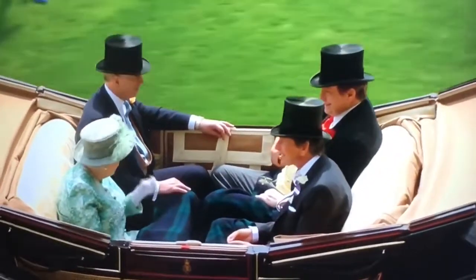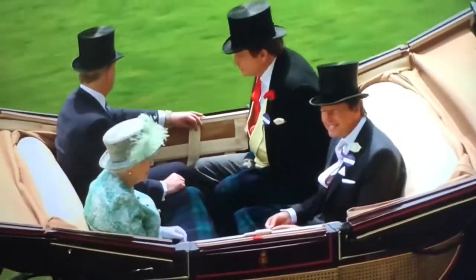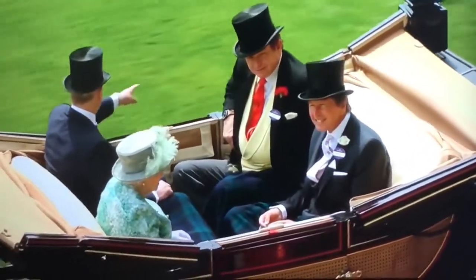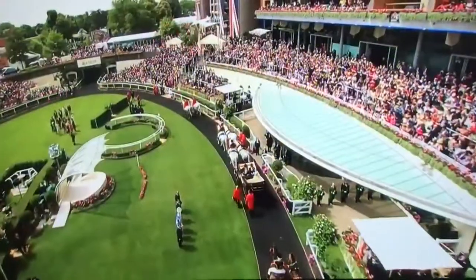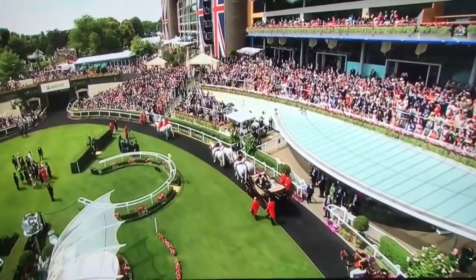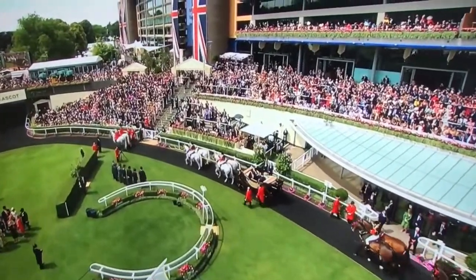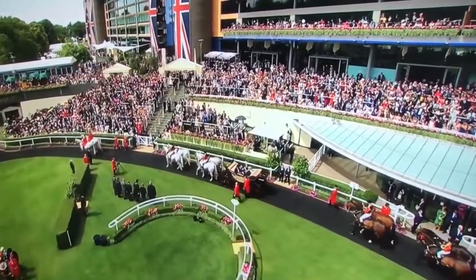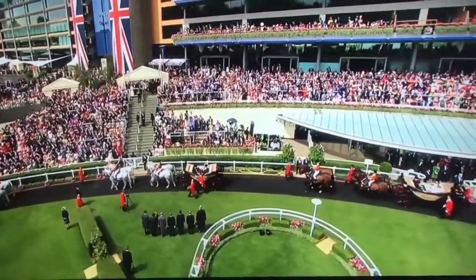But one thing that was lovely yesterday, Her Majesty the Queen had a runner in the second race. I don't think she fancied going upstairs, so she ducked into the weighing room area, which is behind us here, and turned a left-hand corner and went into the owners and trainers room, which is set aside for the winning owners and trainers generally. But she's an owner, so she had every right to go in there. And you can imagine the staff in there, serving cups of tea and water when Her Majesty the Queen walked in. Not quite what they were expecting. Not at all. What a thrill. It's just in that glass building there, you can see, just on the right. It's just in there on the left, where generally the winners go through, the connections go and have a glass of champagne.